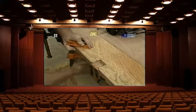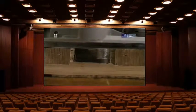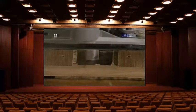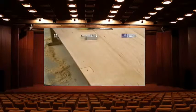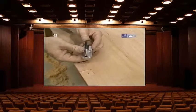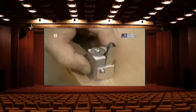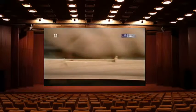Now the cutout that's in the jig is actually a 1/16 of an inch bigger all the way around than the mortise I need. And that takes into account the collar I've installed on the router, which rides on the inner edge of the jig. Now to square up the corners of the mortise, I'm going to use this little device here. It's a right-angled chisel set in a little body that you align in the corner, tap it with your hammer, and then just remove the waste.